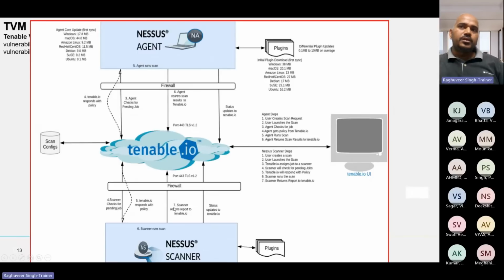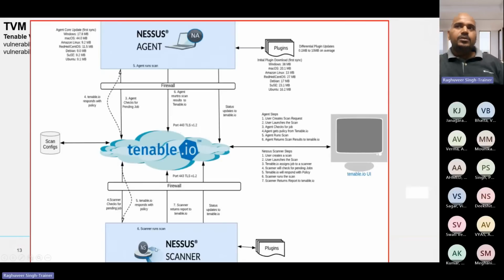Outbound communication basically means that once you run a scan using a scanner appliance, it collects scan data, scan results. Those scan results, it is not storing in its local cache. It has to submit those scan results, send it to Tenable, so that processing can happen. Because the entire heavy lifting happens in the cloud, in Tenable.io or Tenable Vulnerability Management. So it basically sends all the data on port 443, TLS 1.2.